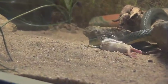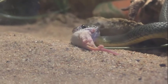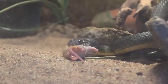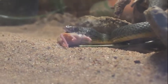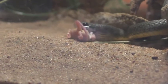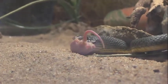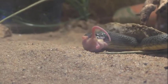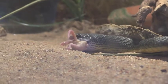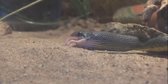Our North American racer doesn't have a name, we just call him crazy snake. He is a very good eater — he eats every week and is always super excited for feeding day. Out in the wild these snakes can come in a variety of colors: green, blue, or black. They're called yellow-bellied racers because they have a beautiful yellow belly. We got him as a juvenile and he had an injured tail, so part of his tail is missing. He was injured and we were able to make sure it healed properly, and he's just a hoot for kids to watch because he's so active.